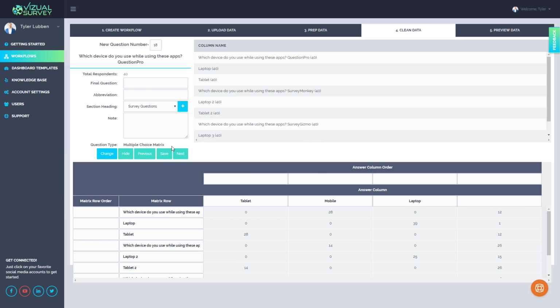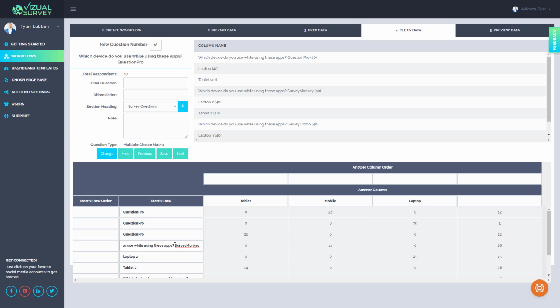All right, so this is the last one. This one is that matrix multiple select. We do have a cleaning thing that we have to do for the matrix multiple select. It's only for this one. And this one we need to grab. So for example, this belongs to these two, this belongs to these two, and this one belongs to these two. We need to grab this part, which is the actual answer here. And we need to delete this question in the beginning, grab that ending, and copy it for the two below it. Or if you have more, then whatever is below it.